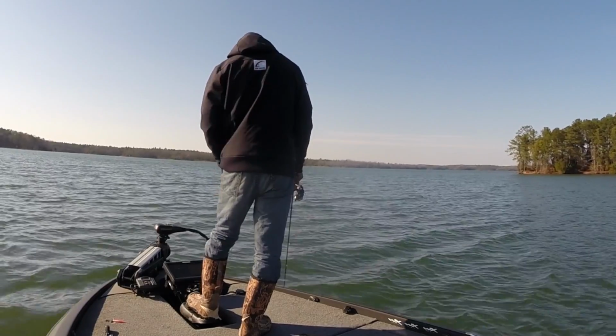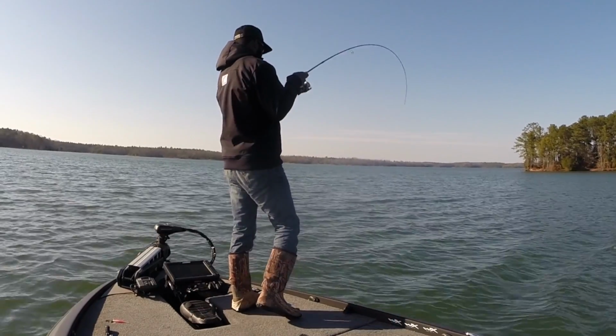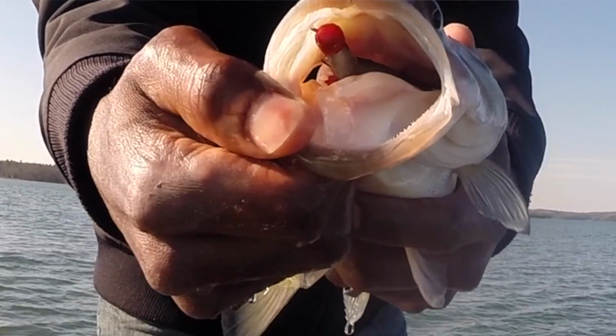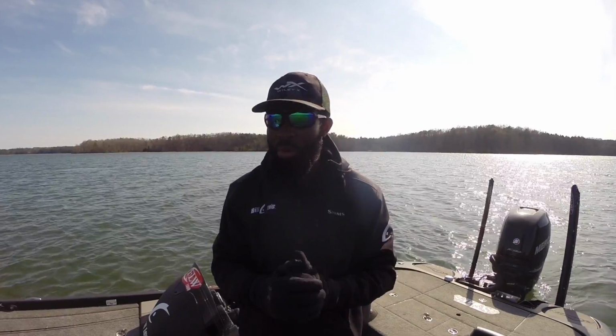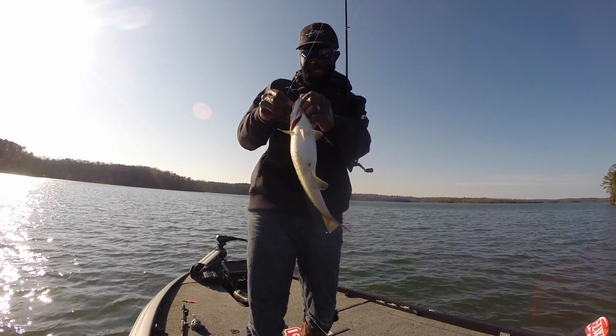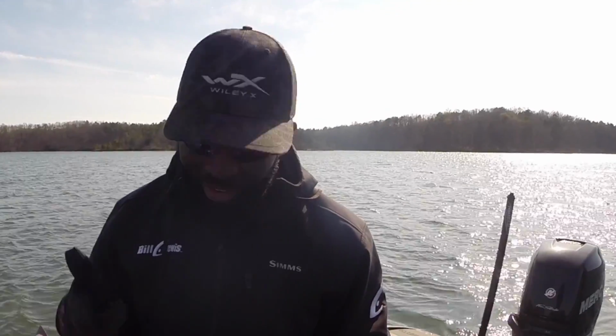I'm pretty much throwing away my drop shots for vertical fishing. I'm almost totally sold on the fact that the Ned Mickey is the way to go. It's a lot easier to rig. I can get my bait to the bottom a lot quicker, and fish just can't seem to resist it. So we're gonna go out here on Lake Russell, see if we can catch some nice spotted bass fishing the Ned Mickey right under the boat.